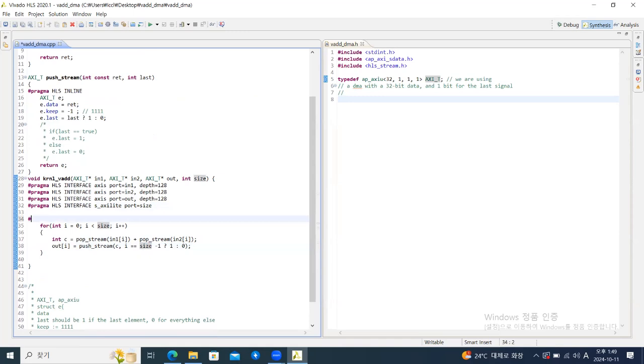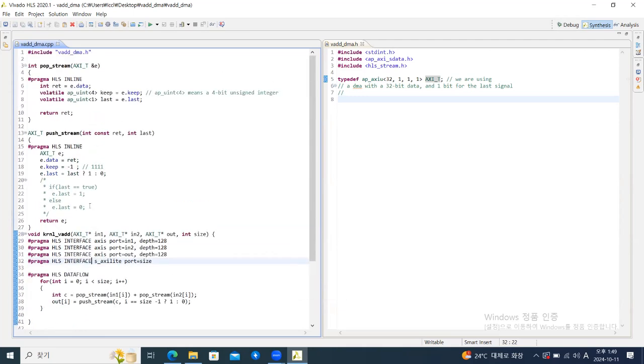Let's add the pragma HLS. What do you want to put here? What should be inside this pragma? Dataflow, correct. So we made the most stupid and slowest possible working version of DMA vector add. Let's see if it works.